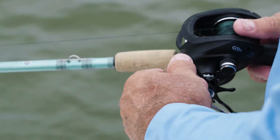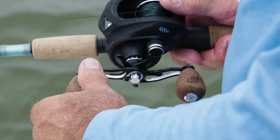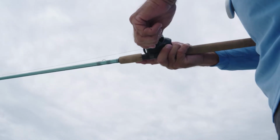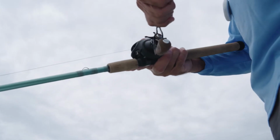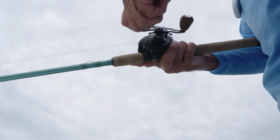Now, there's a number of options. What's really weird to me is that in Florida, most people fish inshore saltwater predominantly with spinning tackle. In Texas and Louisiana, it's predominantly casting gear, bait casters, if you will. I personally like the gearing. You can get them in multiple gear sets. You can really get powerful gearing. And I like the accuracy of the bait caster. If I have to make really long casts, then I typically go to spinning. But you really got to have both, I think, on your fishing trip.